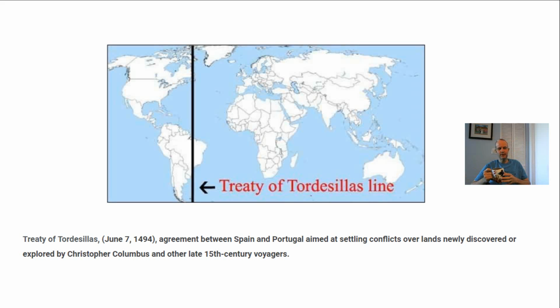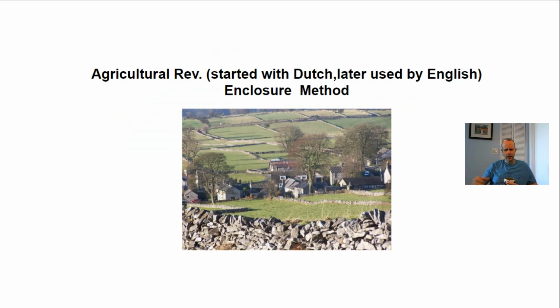A map that you can see here sometimes, and is important to know, is the Treaty of Tordesillas. It's basically when the New World is found. We know that the Spanish get this side of South America and the Portuguese get this side. This is what would be modern-day Brazil. They speak Portuguese here. This side they speak Spanish. Here, this is a good agricultural revolution.